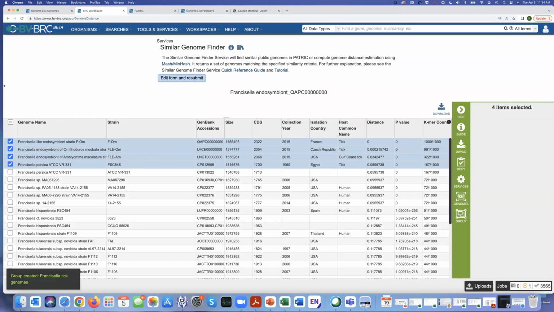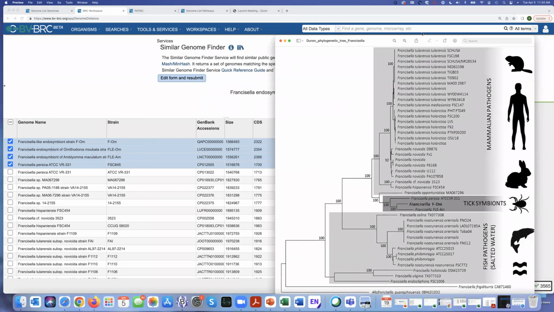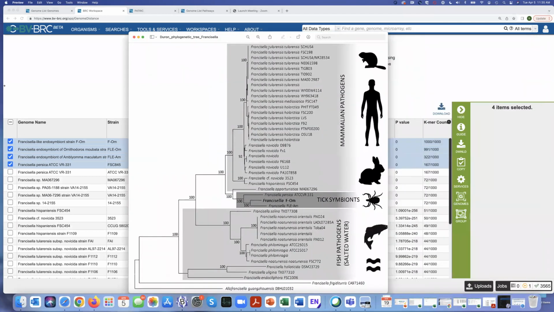So one of the things that the authors did is they created this tree. So now I want to create a tree like this. And notice that they provide what every biologist does, and what you would need in a publication anyhow, which is the genus, species, subspecies, and the strain name for these things. But let me point out that the strain name is not necessarily unique, and so it can create some problems. So I want to try to recreate this tree and see if I can do it in BV-BRC.